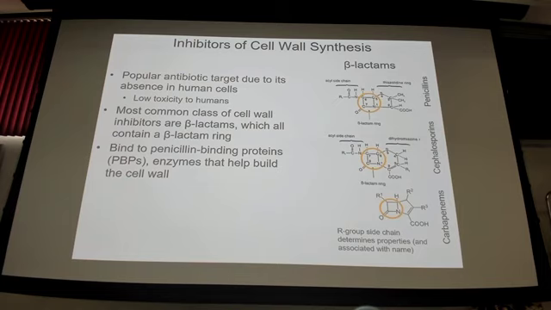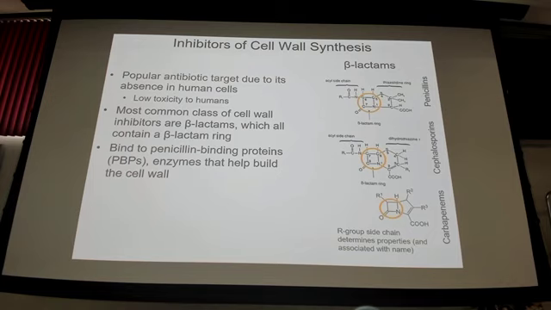He was running experiments on Staphylococcus, and accidentally, serendipitously, he dropped or contaminated his Staphylococcus culture with some mold, and this mold was producing penicillin, and it caused inhibition in his Staphylococcus culture. So he was already working on lysozymes, and he was interested in mechanisms to inhibit bacterial growth. So he and another team of bacteriologists in England spent the next decade studying penicillin and its mechanism of action.